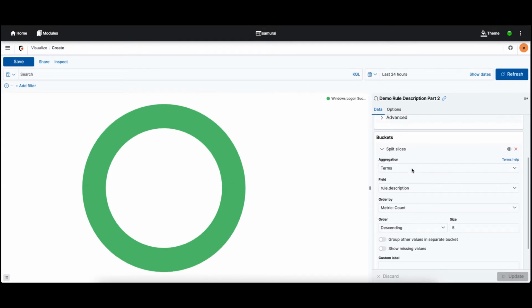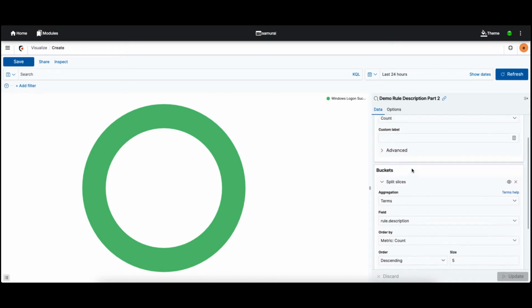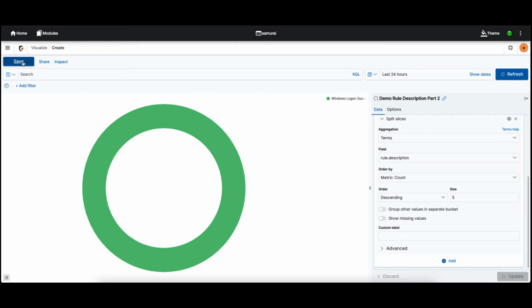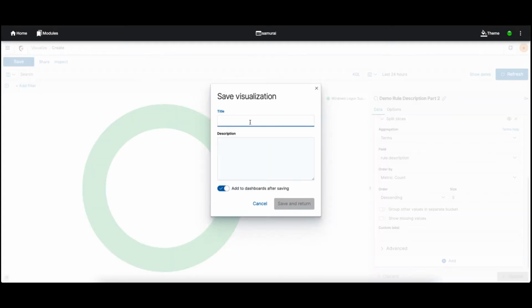But that's the basics to creating a visualization. And we can save this. You can click this toggle if you want to just add it to your dashboard. We'll save and return.